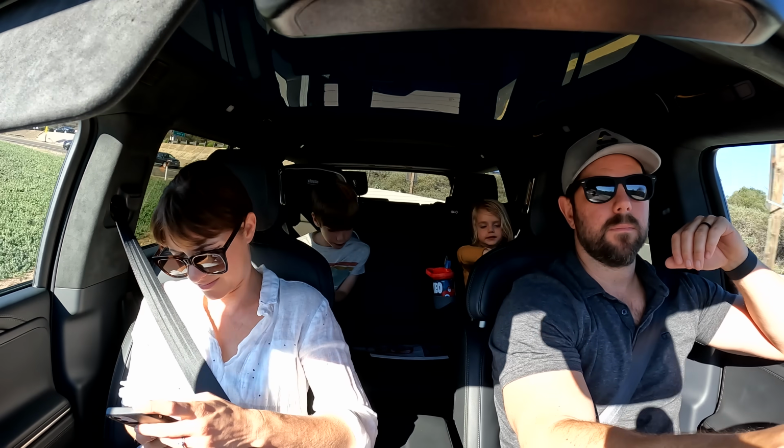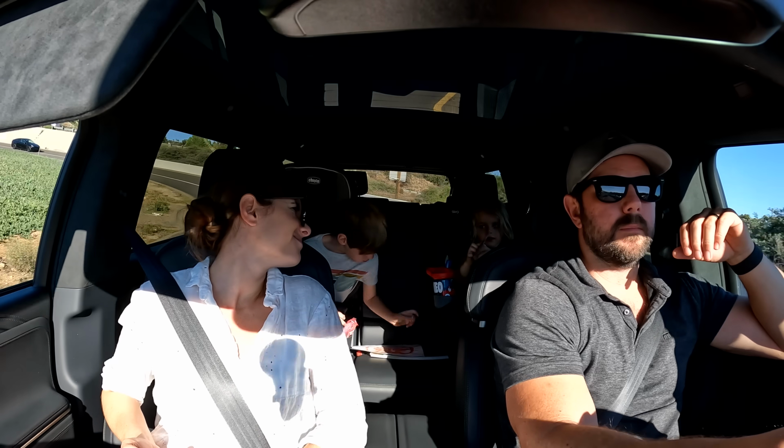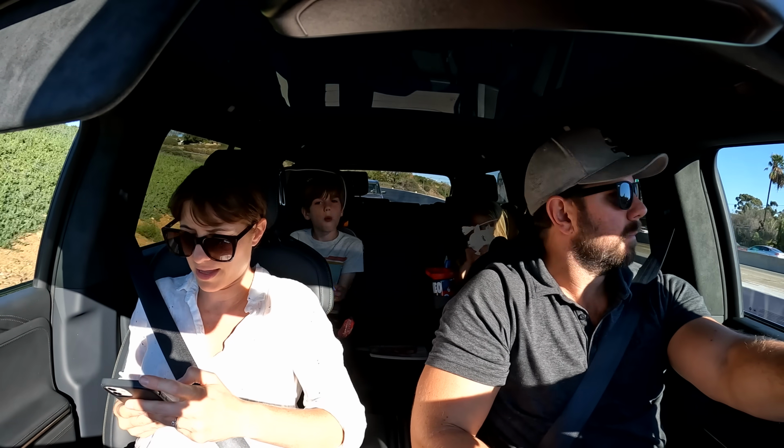So I feel like if you're also like us, on the cusp of deciding between the SUV, I keep wanting to call it a Suburban, or the truck, I think it's about how many seats you want. Yeah, exactly. If you have more than two kids, typical family, two grown-ups, two kids, and you add that third, you need, my friend John, who has an R1T as well, he has three kids and he has them all lined up right here. But his wife is dying to get this because she has a minivan right now. Oh, yeah. And so she needs that third row. This is very upgraded from a minivan.